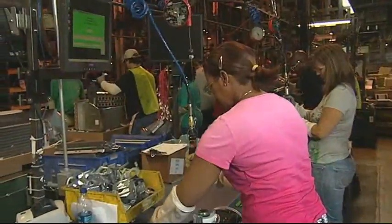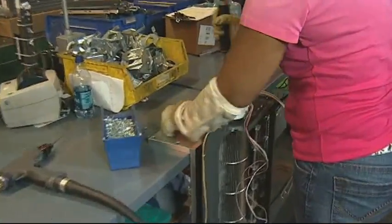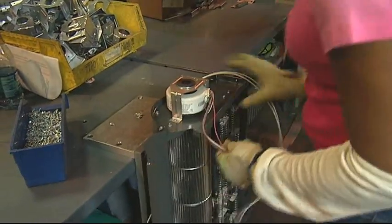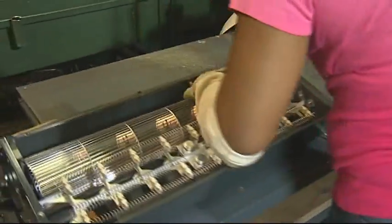A couple things I want to show you here, Mark. This is the indoor blower. It's a tangential wheel blower with the wide vanes. It makes very little noise. What's the biggest disturbance you have in a hotel room? The noise of a PTAC, right? We want to think we've got the quietest PTAC in the industry because of that design.